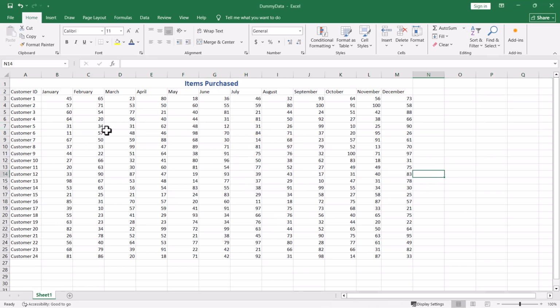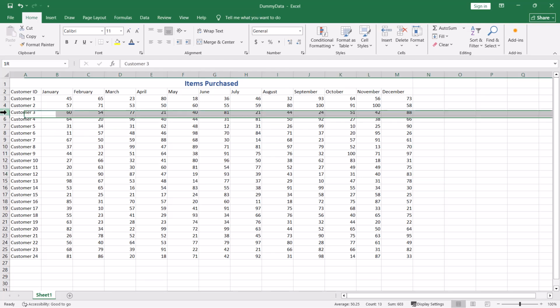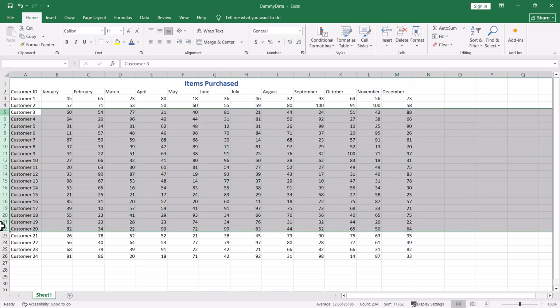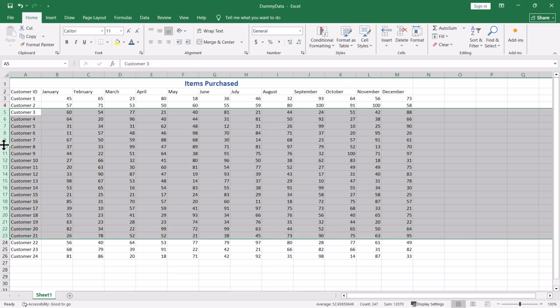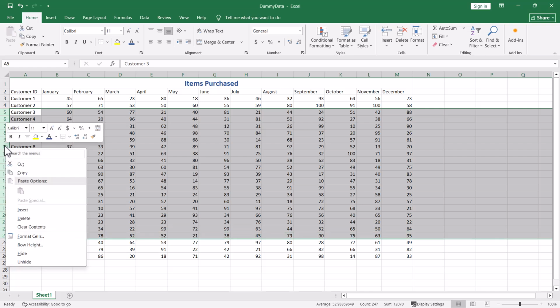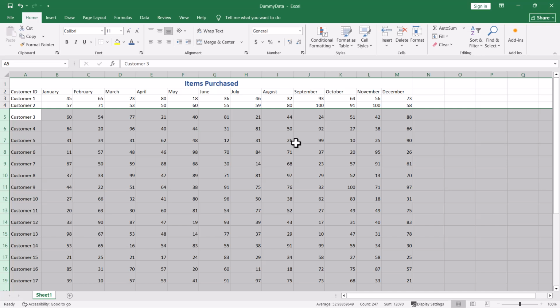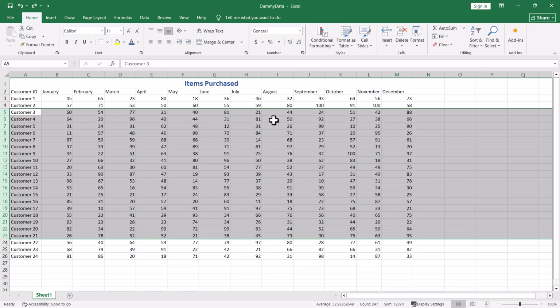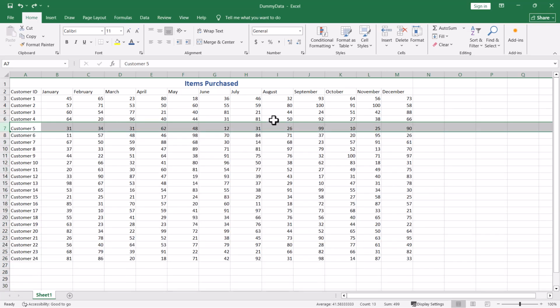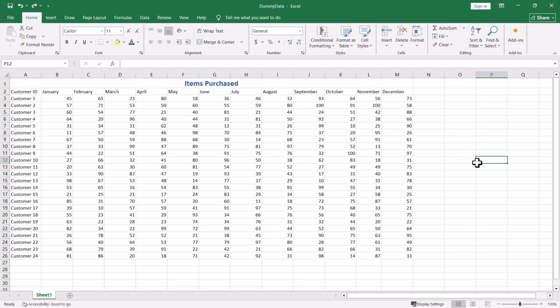Okay, I want to have a bunch of these. Let's say I want to select a few of these together, I can right click anywhere here in that space, row height. I'm going to change the row height to 20. Let's say 25, make it big, 25. There we go. So I can do this all together as multiples or singles. Control Z gets me back to where I was before. And there we have it, row height and column width adjustments.